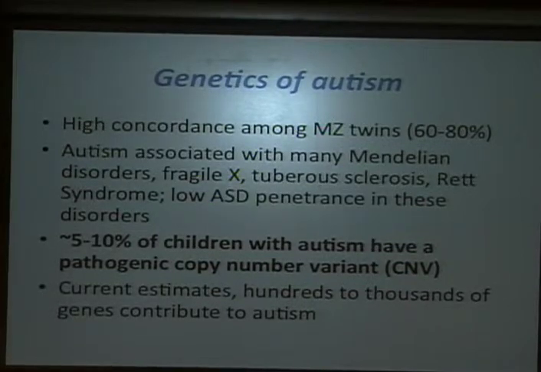Why? Because I'm a developmental geneticist, and I work in fruit flies, among other critters. You know how many genes it takes to put together the retina of a fruit fly, right? That beautifully geometrical structure that you see when you look at the housefly? A couple thousand minimum. A quarter of the genome is required to put together that nervous system structure accurately. And I go, wow, if it takes 2,000 genes to put together a fruit fly retina, how many genes is it going to take to make sure that you can interact with everybody and know what social space you should give them? Or language development, right? I mean, behavior is a far more complicated thing than a fruit fly eyeball.